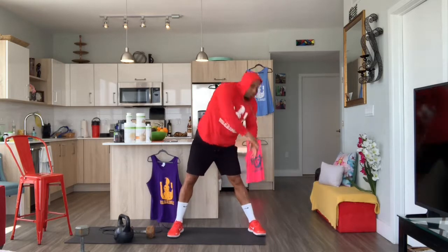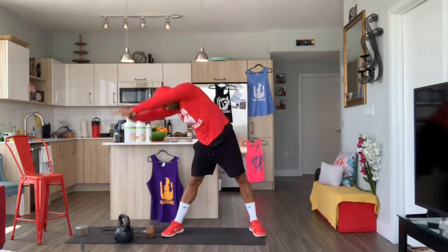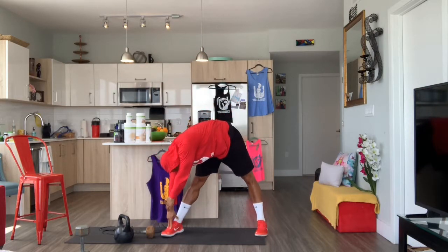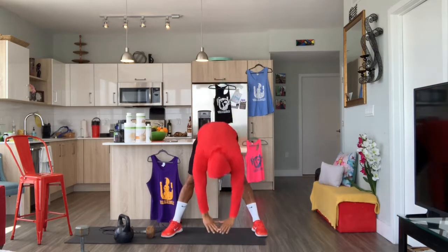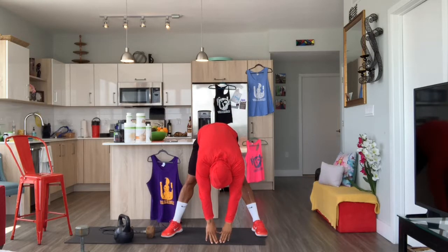Deep breath in, and over to the right. 10, 9, 8, 7, 6, 5, 4, 3, 2, and 1. Deep breath in, make a diamond, and going straight down. Ready, stretch. 10, 9, 8, 7, 6, 5, 4, three, two, and one. Coming up slow.